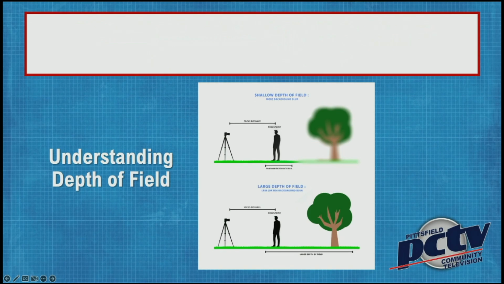So here is a great display of what depth of field is. In the subject on the top, you can see that there is, on the little measure on the bottom, a shallow area where the camera is able to focus. So the person that it's focused on, the person in the foreground, is in focus, but the background, the tree, is out of focus because it's out of the depth of field. The option on the bottom has a very large, wide depth of field. You can see the person in focus and all of the stuff behind them in focus.